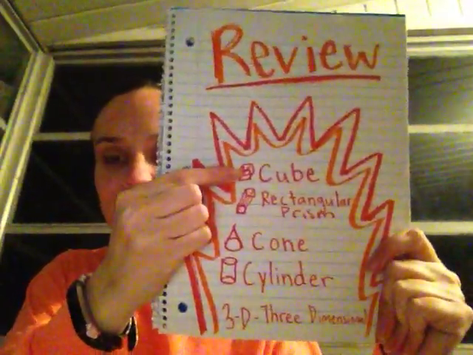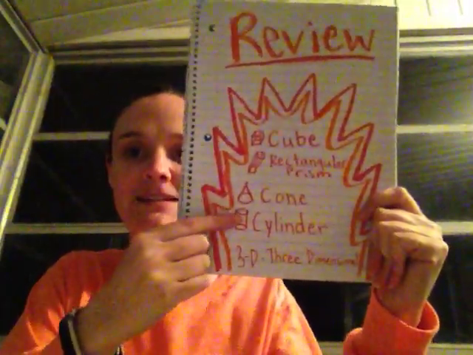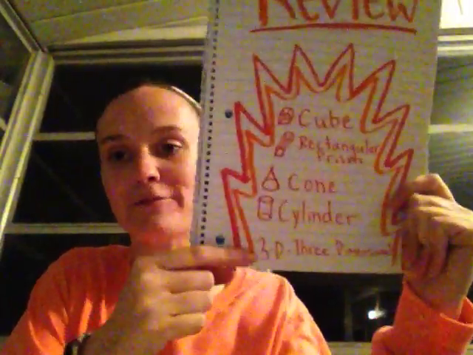I don't know if you know it, boys and girls, but it's me, the Mess Singer, Miss Murphy, and we are going to review the shapes that we've learned so far. We're going to call it a shape party. So during this, you might have to pause the video and bring a shape to share. The words that we're going to be talking about today for review are cube, rectangular prism, cone, cylinder, and 3D, or three-dimensional.